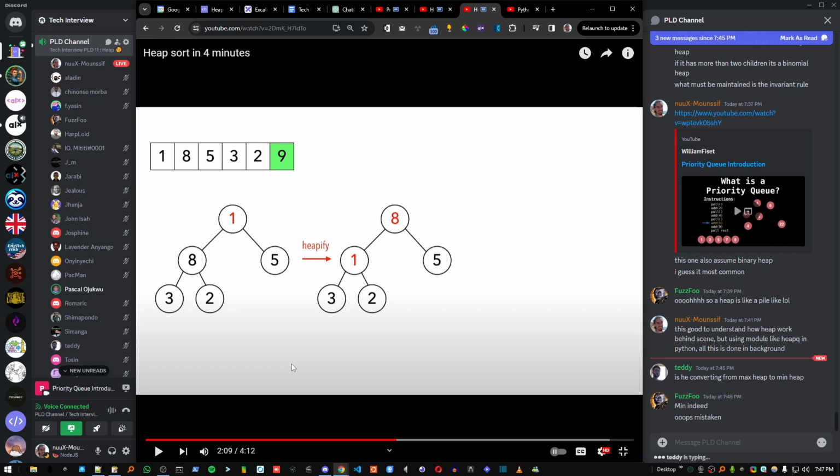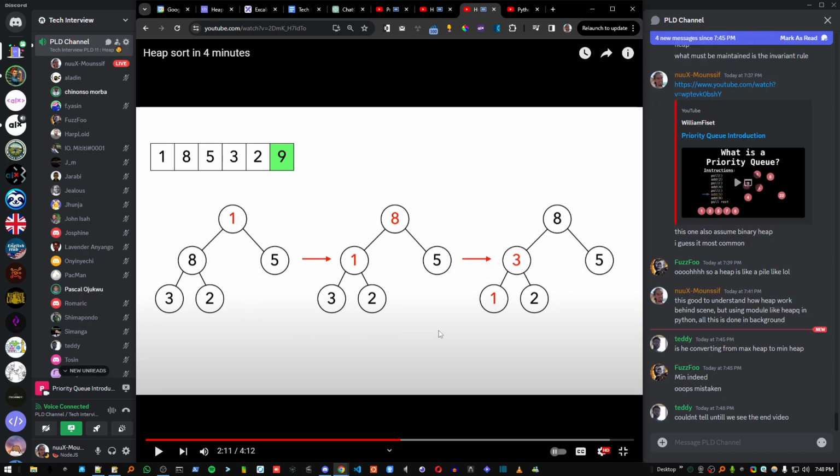Looking at 1, 3, 2, now 3 will still have to come up, definitely, because it's out of place. 1 is less than 3 and 2. I think what he's actually doing is swapping. Heapify is swapping between the largest number, 1 and 3. Exactly, you see, now 3 has come up. So I think he looks for the highest number between the 2 children and then swaps the highest number. Exactly, he's using the max heap.